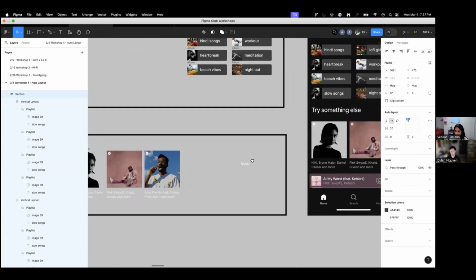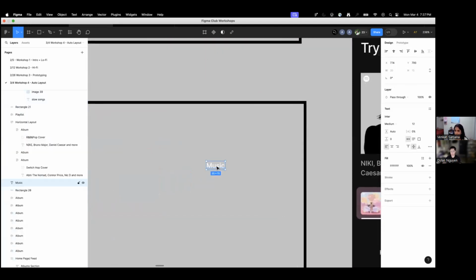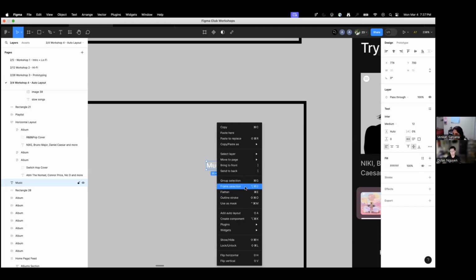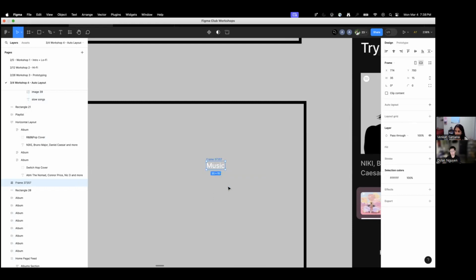So you go back to your assets section, and you will see a text that says music. So click on the text that says music, and again on your top panel, I want you to go and either do frame, or you can just click on music, right click, and you'll see this thing right under group selection that says frame selection. So you can make a frame around it, or you can right click and say frame selection. And it added a frame around the text. And I'm going to double click on that frame and call it filter. So double click on the text, which is the frame that has the music text, and call it filter.